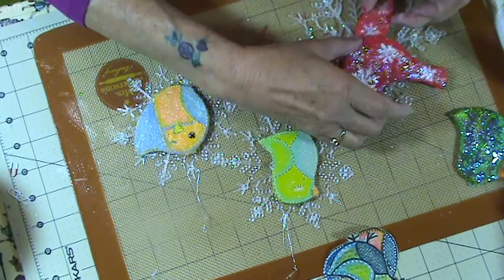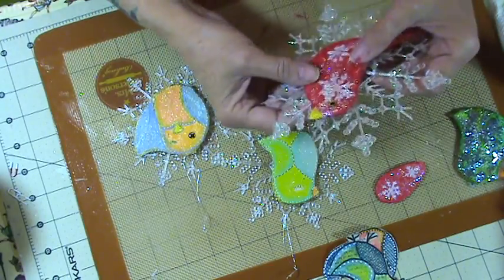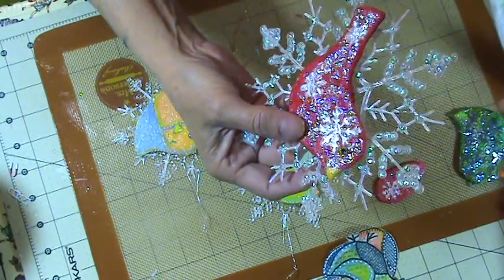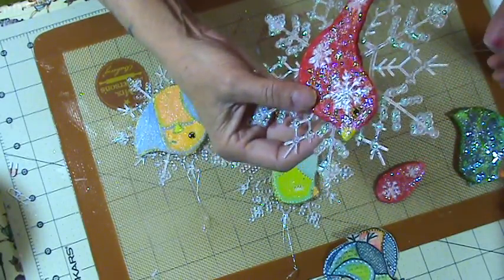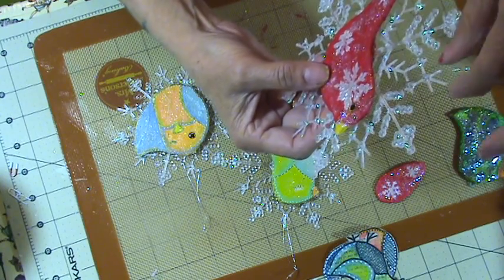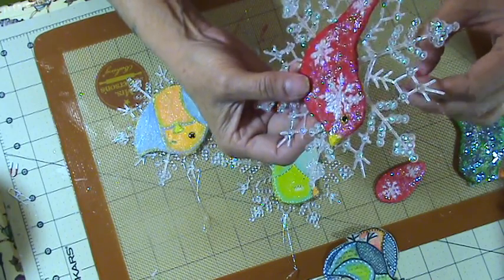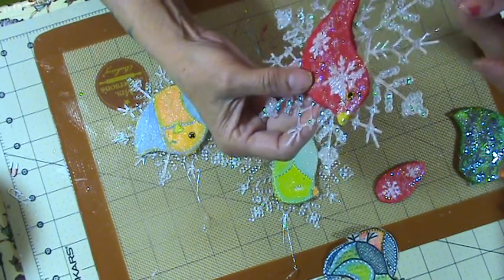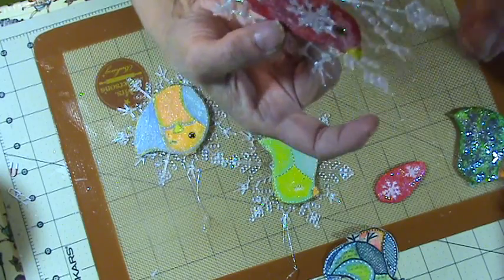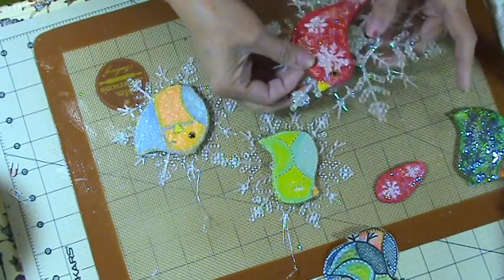So I'm going to glue them on to the snowflake. I think they'll be cute on it. And they'll hang off of the tree, or whatever they hang off of. Might hang off a nail on my wall down here in the art room. I don't know. I might hang them upstairs off the wall. Or I might put those little suction cups in my window and hang them in my window. That would be interesting to hang in the window, don't you think? I might do that.